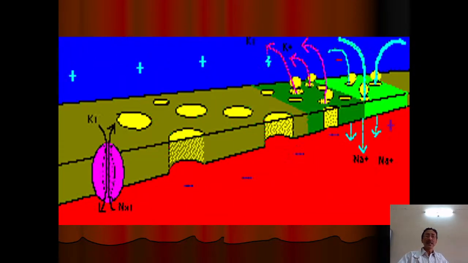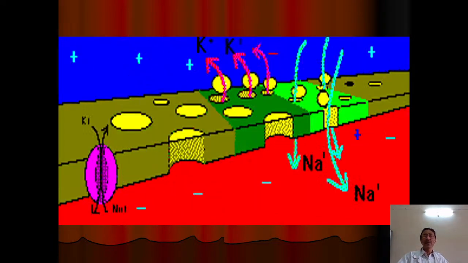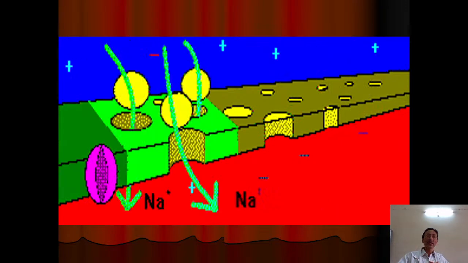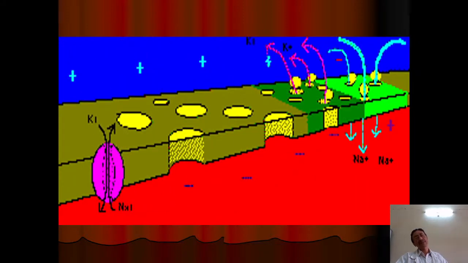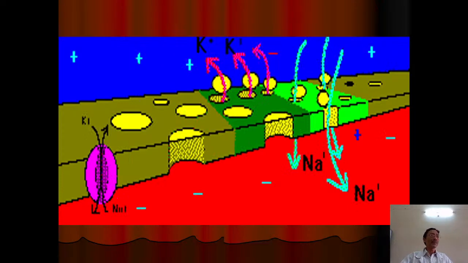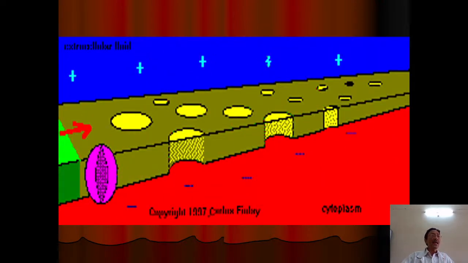Hence nature has provided an electronegativity of minus 70 millivolts, where at this point in any cell, in any muscle or any nerve, no active transport of substances can take place, and hence the concentration of the ions also remains constant. So it is because of this resting membrane potential that the electronegativity charge is maintained, and also the constancy of the internal environment is maintained.